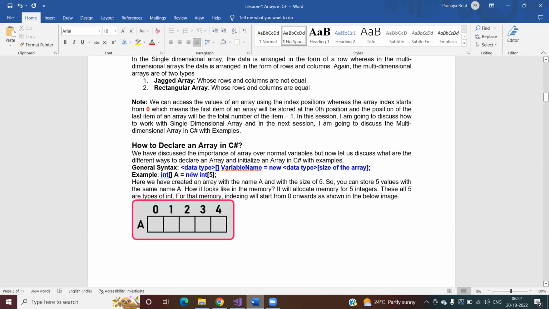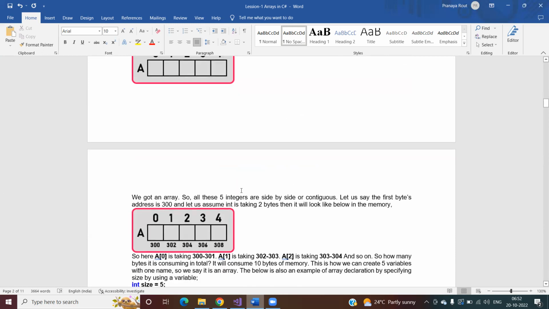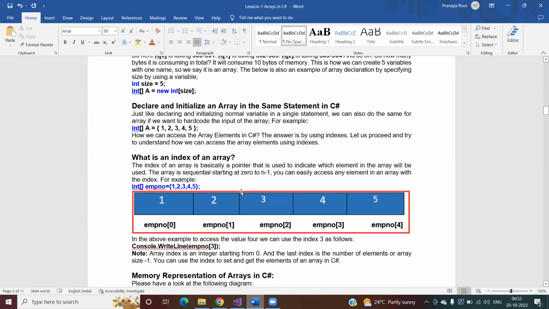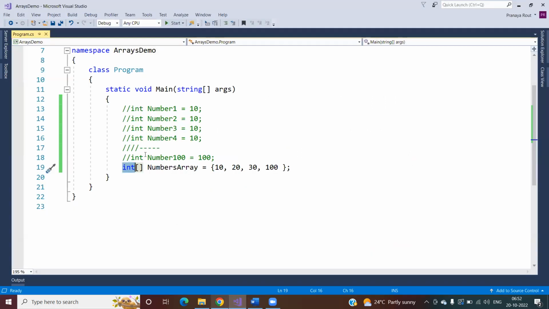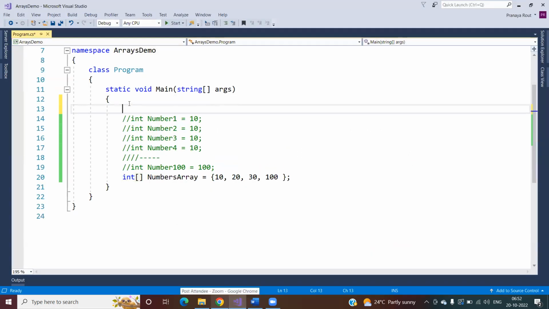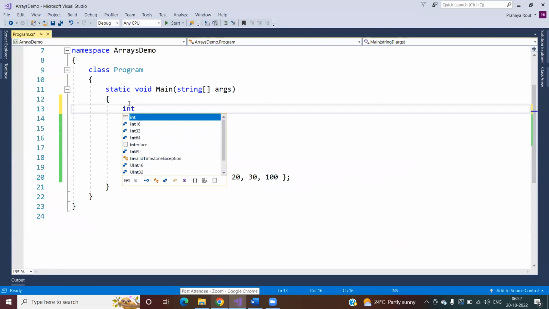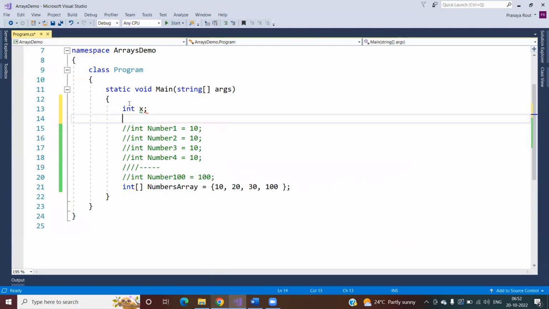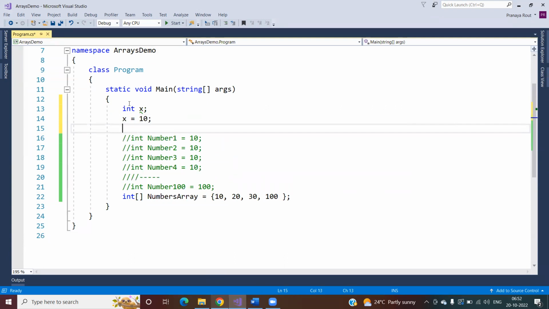Now we know how to create an array. In this statement, we are using the new operator to create an array, but other options are also available. We have already discussed this concept. So here I'm creating integer x, and I'm writing x equals to 10. Is this applicable or not?